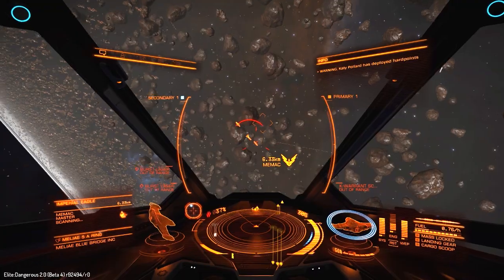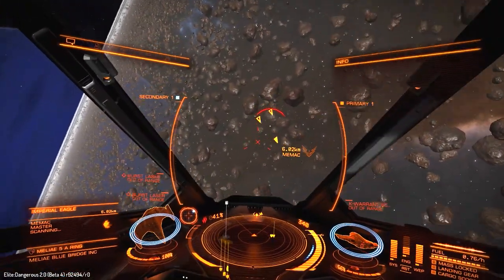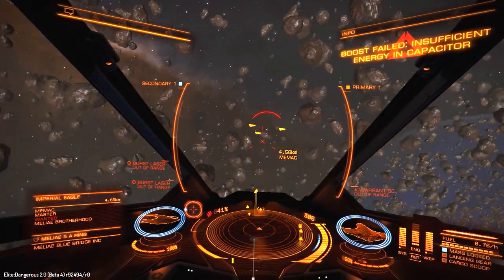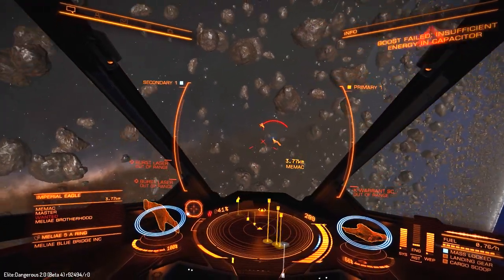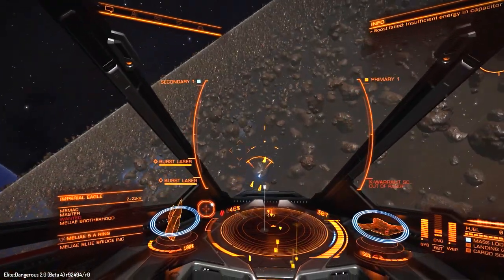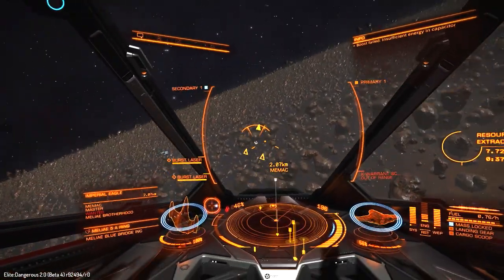I see fire in the distance and I leave these guys alone. Don't think I'm forgetting about them, I just left them alone. Meanwhile, there's another Imperial Eagle here which is wanted, so I move close and I'm going to engage him. And later on you will see what I do with the other guys.